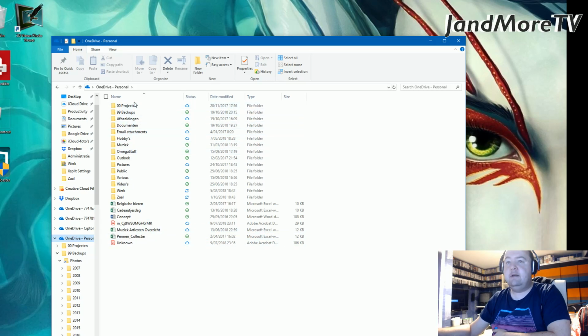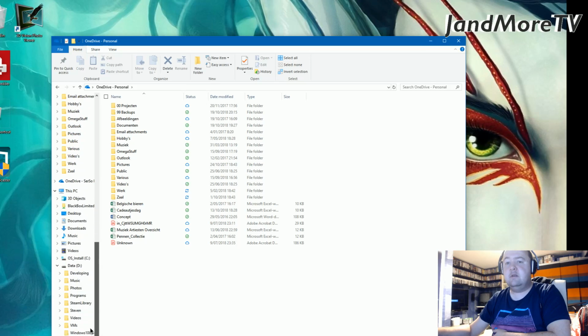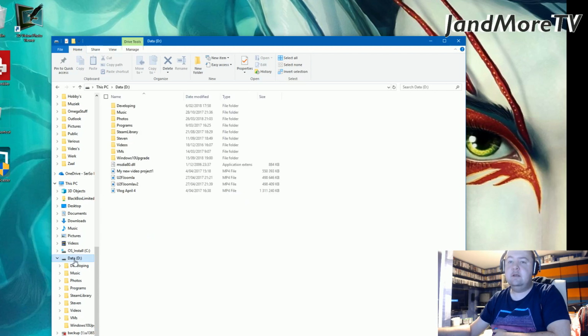And that's great for most use cases, but some people have specific use cases on their computer where they want to have folders located elsewhere and want to keep them there. In my example, I've got a D drive, which is actually the data drive where I store most of my things. As you can see, I store my pictures and my videos there. And I wanted to make a backup of them to OneDrive, but I don't want to copy them to that folder because I also make backups to other locations like external drives, and I use automated software to do that.